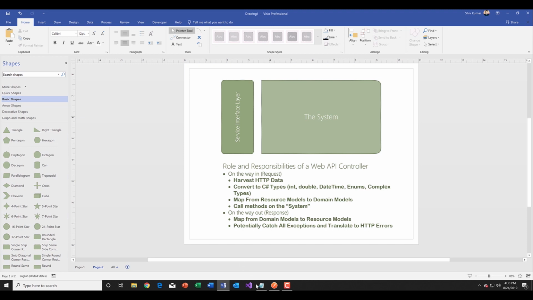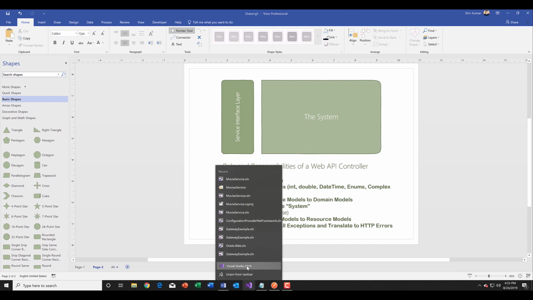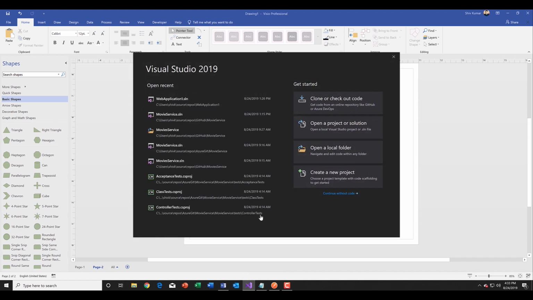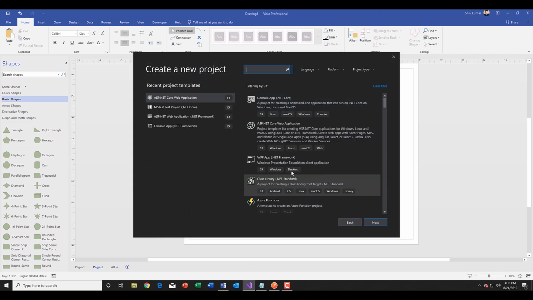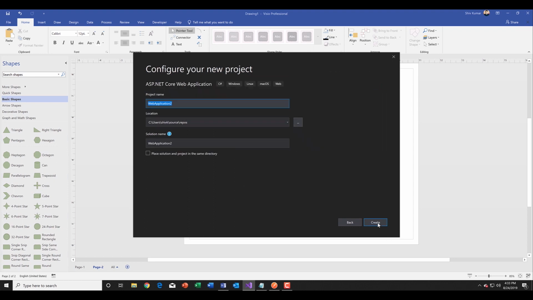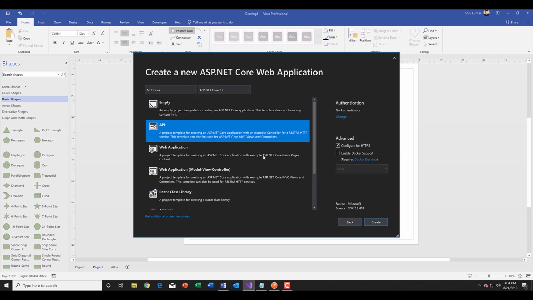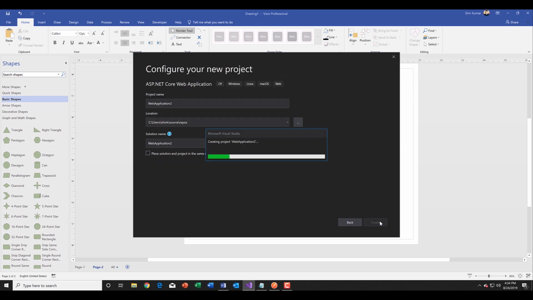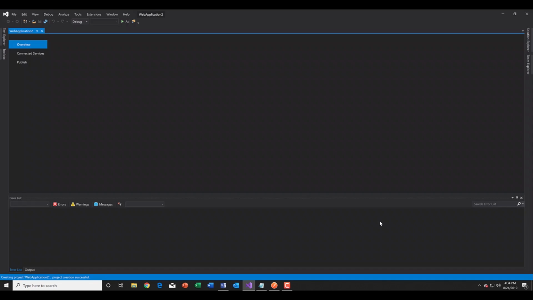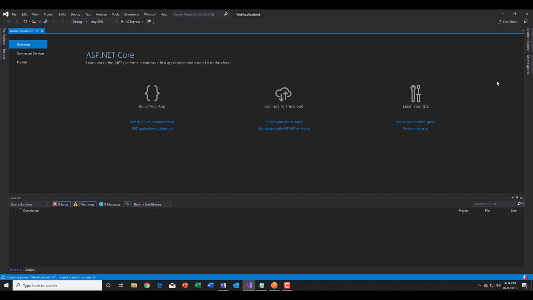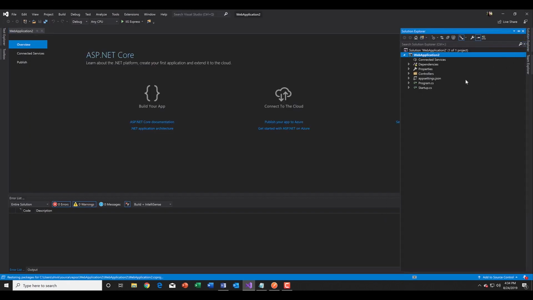and I'll open up. Well, actually, I don't have it. So I'm not sure why I thought I had it. All right, so I'll create it. Okay, so we've got the basic application here.